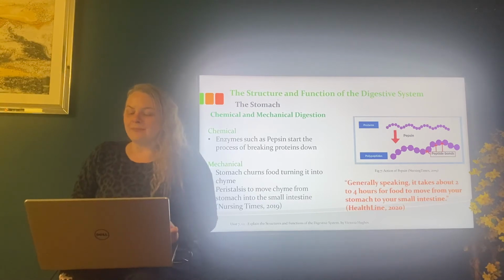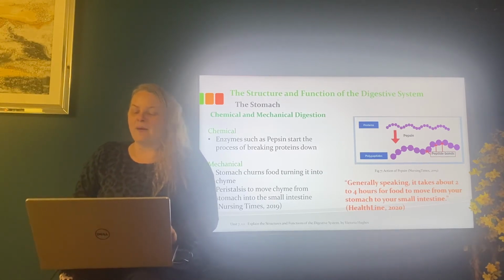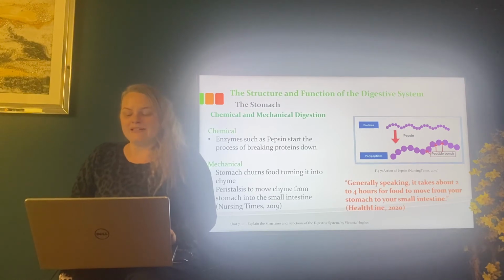The pepsin breaks any present proteins down into polypeptides, and it is in the stomach that the process of breaking proteins down begins. The mucous membrane acts as a protective layer and prevents the acidic juices from damaging and breaking down the inner wall of the stomach. The stomach muscles contract and churn the food solution, mixing it around and breaking it down further into a thick liquid called chyme. This is another mechanical process. The stomach completes peristalsis to move the chyme out of the stomach and into the small intestine.